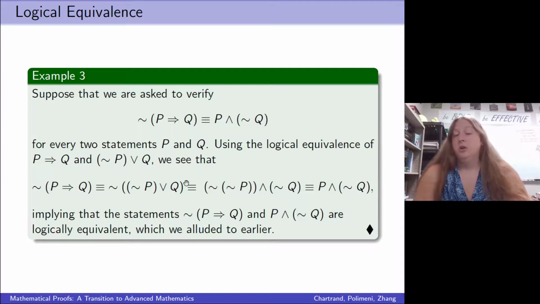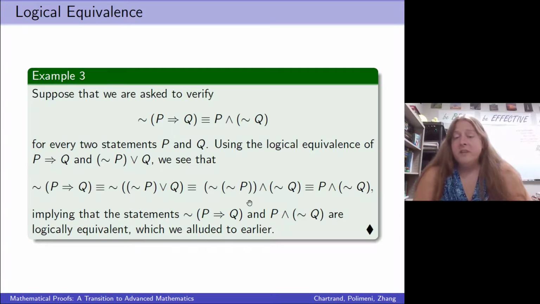All right, so De Morgan's law is the reason this equivalence right here works. And in the example, they don't give the reason above or below the equivalent sign. It's a really good habit when you've made a jump like this to just write here, De Morgan's law. Then you know why you did it the way you did. And if you run into a problem, you can double check that you used De Morgan's law properly. It's very common for people to forget a negation or to forget to flip the disjunction and conjunction.